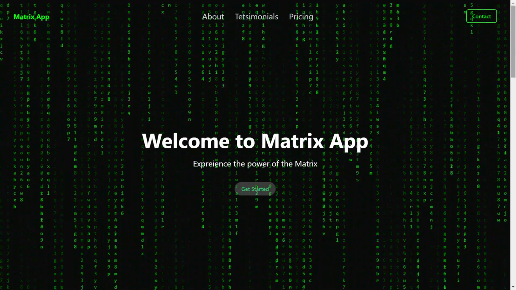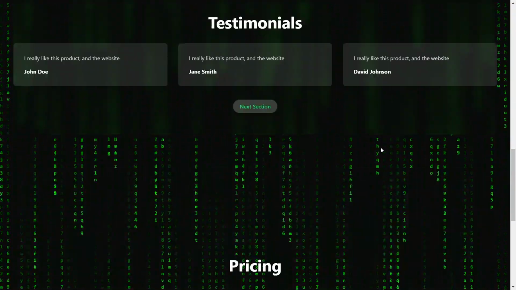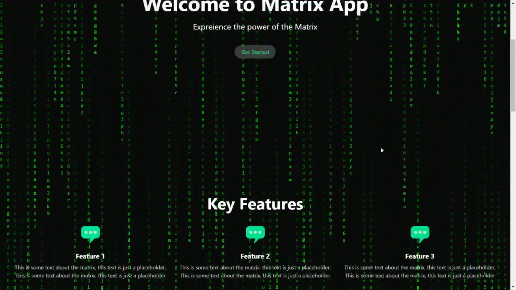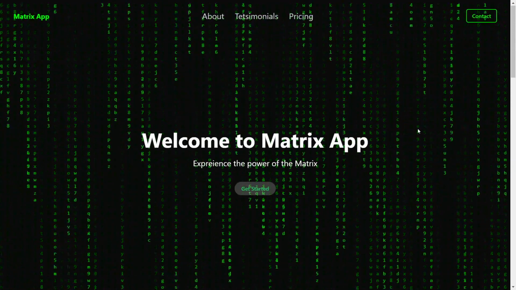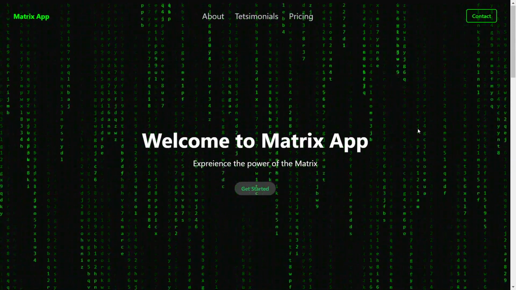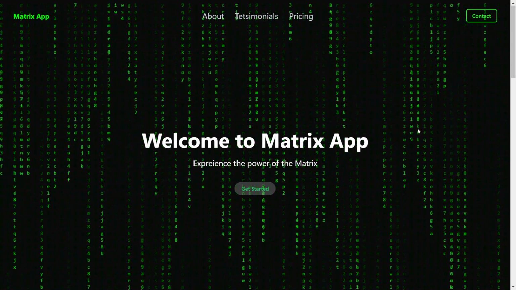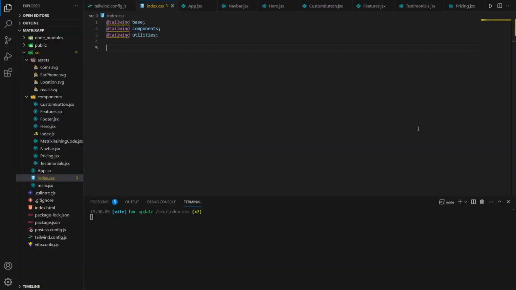There are times where the scroll bar really doesn't fit into the main theme of the website and really becomes a distraction for it. For this, we can actually add custom scroll bars with CSS. So let's go back to the application and go into your index.css. Currently, as you can see, it's completely empty for me.